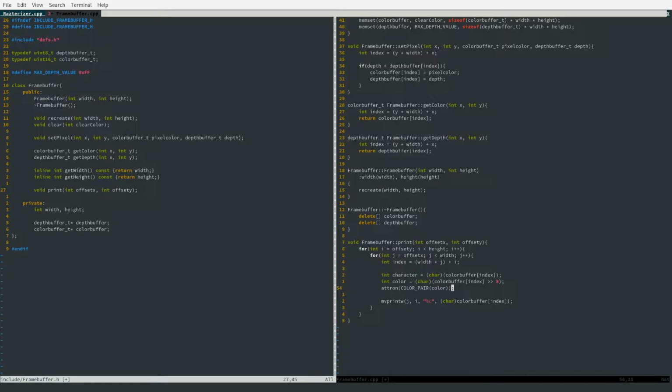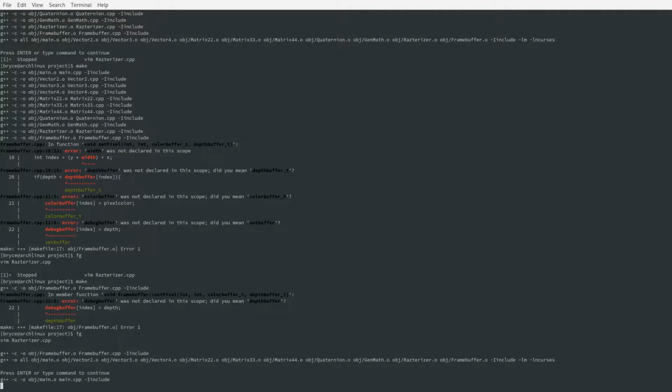And then I'd like to go ahead and do a test here where I go, actually that's not how I'm going to do it. Instead I'll just do if color buffer sub index is equal to 0, continue, because if there's no pixel to render at that point, there's no reason to do that. So yeah, if the color is 0, then don't bother. And then that should actually be everything we need for this. Let's go ahead and clean this up just a bit. There we go.